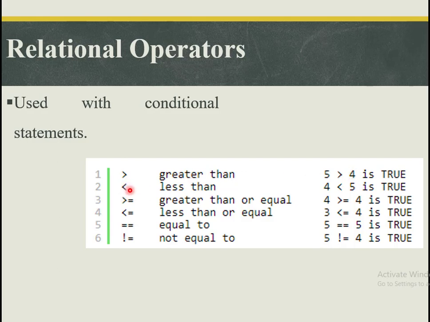Then we have the less than which is represented in this given case. Then we can ask ourselves is 4 less than 5, which is true. Then we have this other operator, which is the greater than or equal to. For instance, we might ask if age is greater than or equal to 18. That means any value entered from 18 and above is going to be termed as true. So even if someone enters 18, that's still going to be termed as true. Then we have less than or equal to. In this given case, we are asking ourselves whether 3 is less or equal to 4, which again turns out to be true.